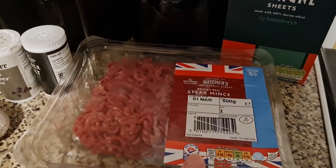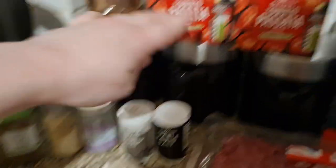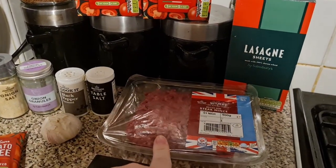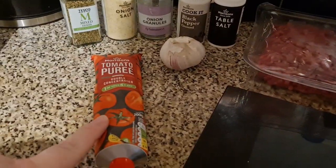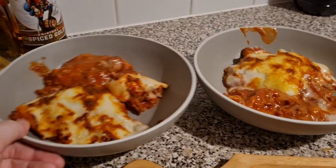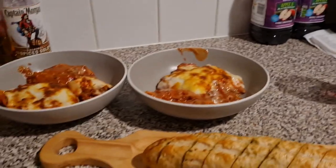Me and Liam are having lasagna tonight. We have British beef mince from Morrison's, tomato puree, garlic — about four to five cloves — white lasagna sauce, mixed herbs, onion salt, onion granules, black pepper, table salt, two tins of passata, and lasagna sheets which I'm soaking. You put the mince in first, cook with onion salt and onion granules, add the passata and herbs, simmer until a good consistency, then make up your lasagna. Here it is all dished up — a nice sizable portion each, just under half left for the girls tomorrow, with cheddar and mozzarella on top and garlic bread to enjoy with it.